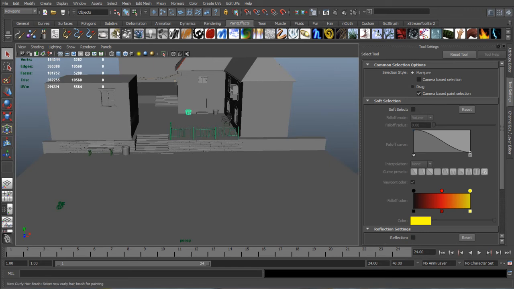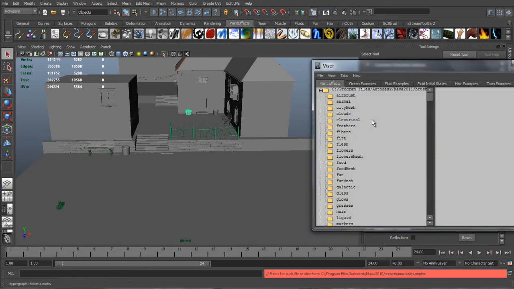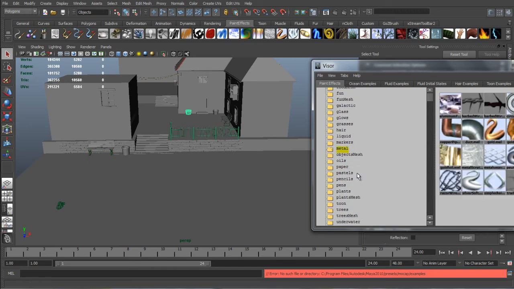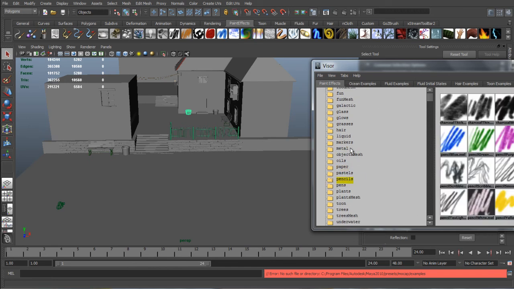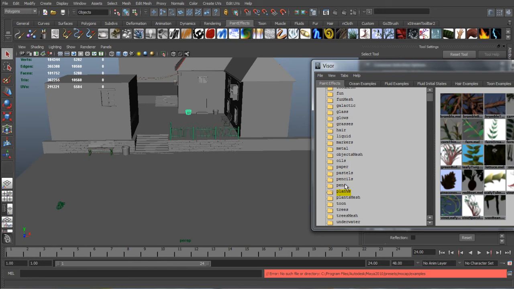As you can see, you have many different effects already placed on the quick selection menu, but we're going to select new brush. So I'm going to click on the third icon with the bucket, and as you can see, we have so many different paint effects that we can use: plants, trees, grass, different grasses.